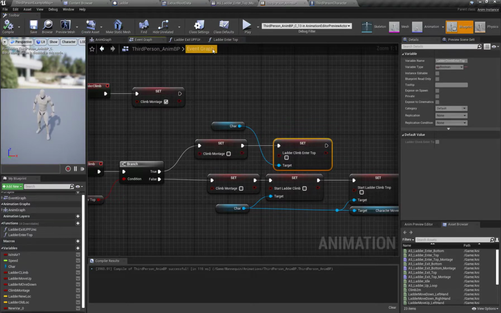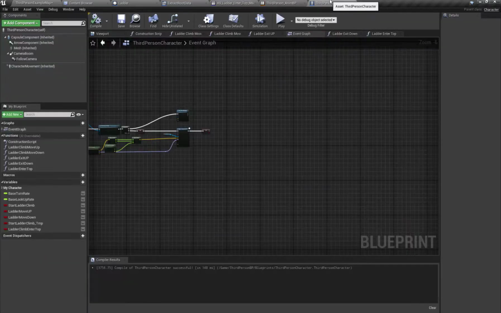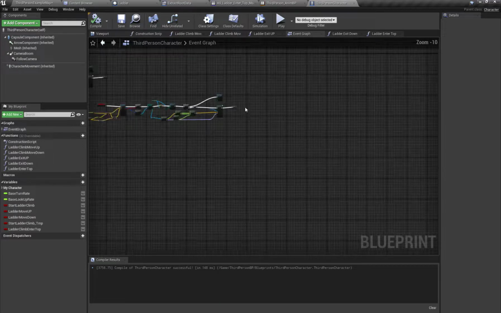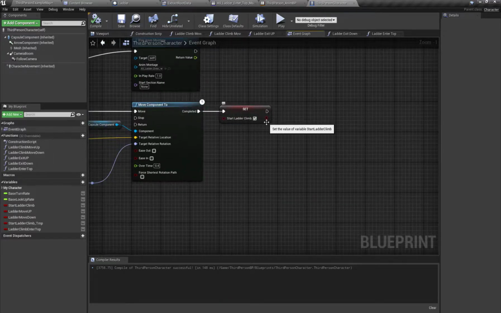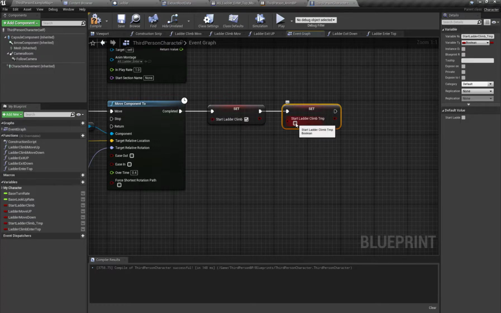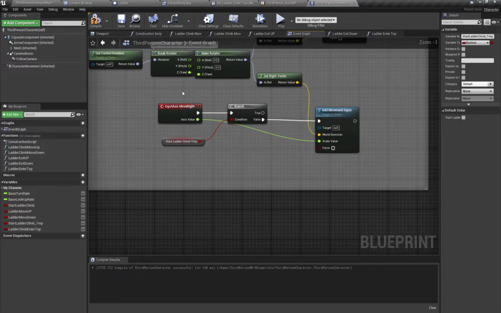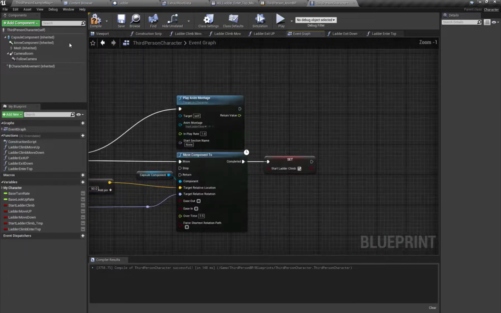Now we will go to our animation montage, and for our blend out time I'm gonna set this to 0. And now let's go to our character blueprint, and after start ladder climb to true, we will set start ladder climb temp to also true, so that we can restrict our movement functionality over here.